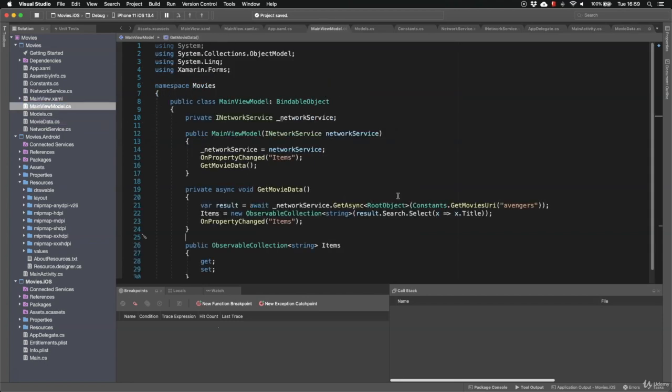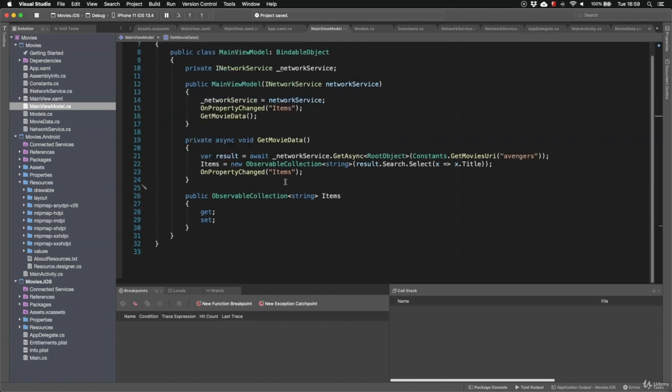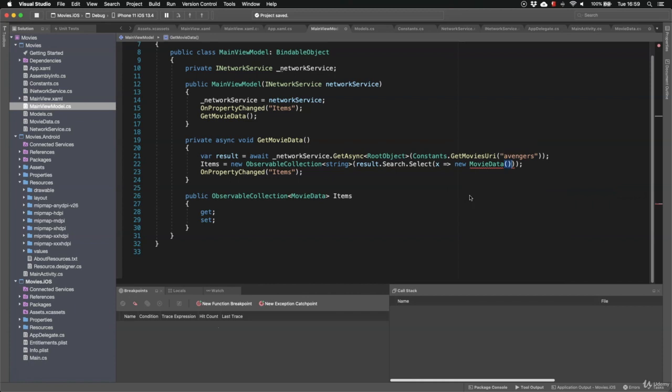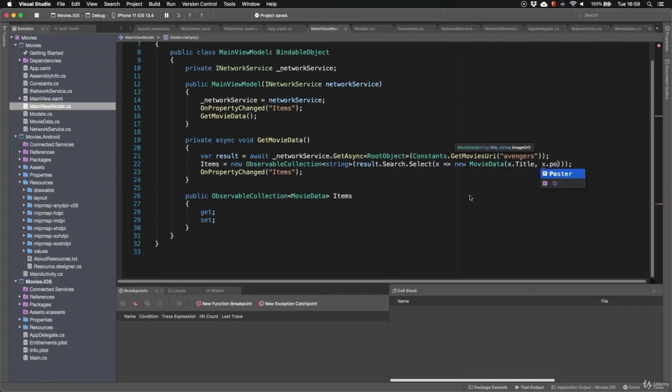Okay, let's try to use that now. So instead of string items, I'm going to have MovieData, and here I need to create a new MovieData with title and poster URL.